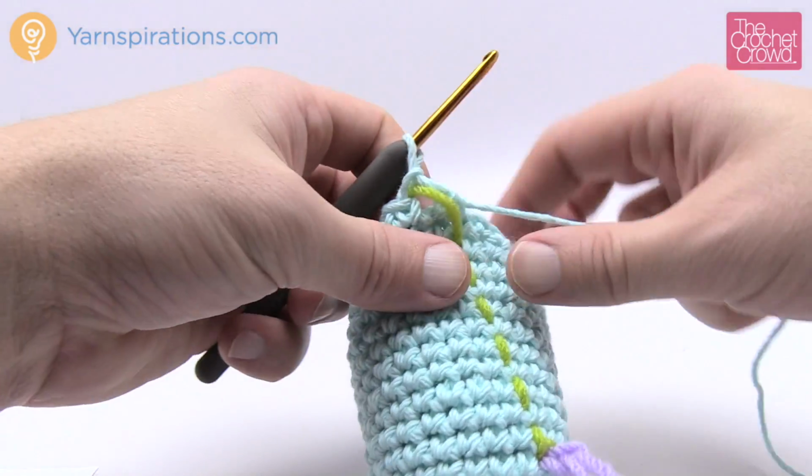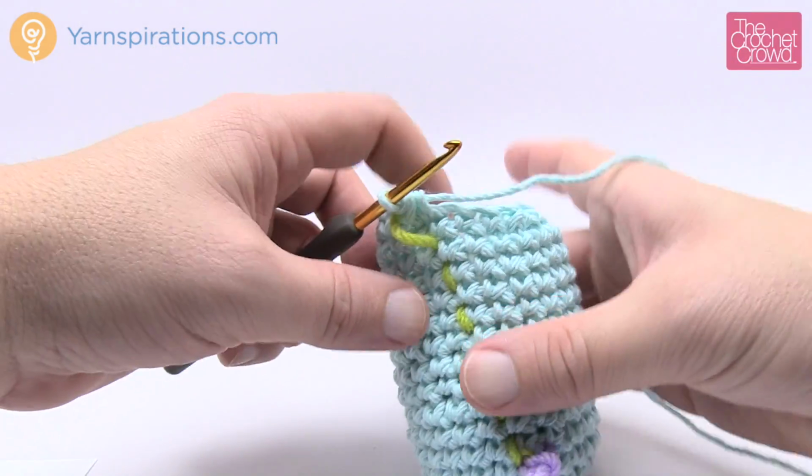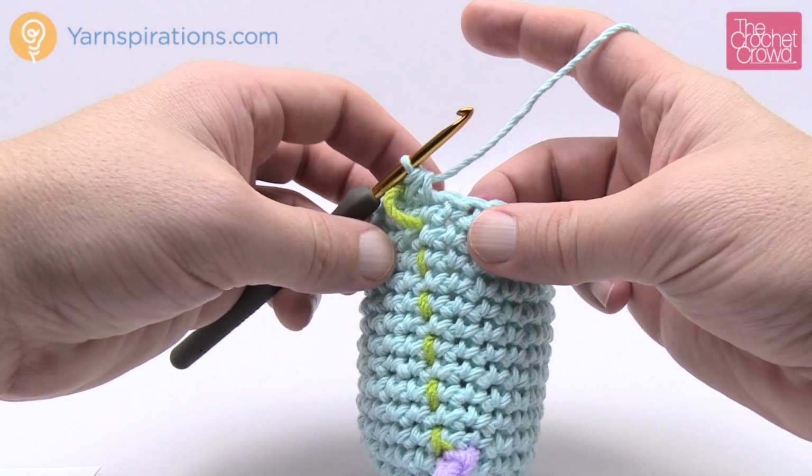So let's put our hook back in. Let's go on for the next round. Be mindful if you need to add more stuffing, this is the time to add a little bit more if you need it, and if you don't, then don't. So let's carry on to the next revolution.